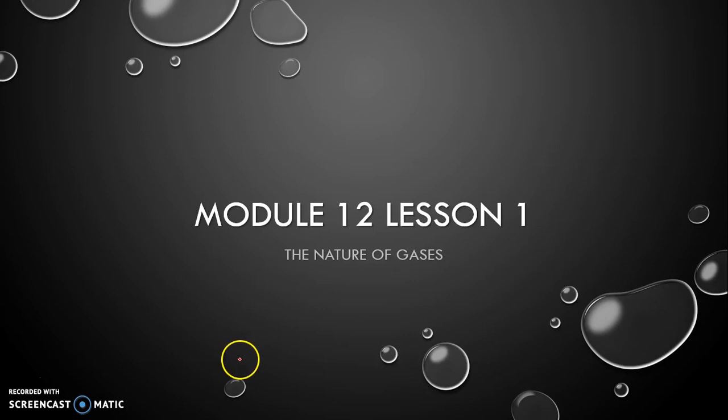This is Module 12, Lesson 1. In this module, we're going to start looking at the states of matter. And we're going to look at how the particles are arranged differently in those different states of matter. And we're going to spend actually most of our time talking about gases. We start there, and then we're going to do some math with gas problems.